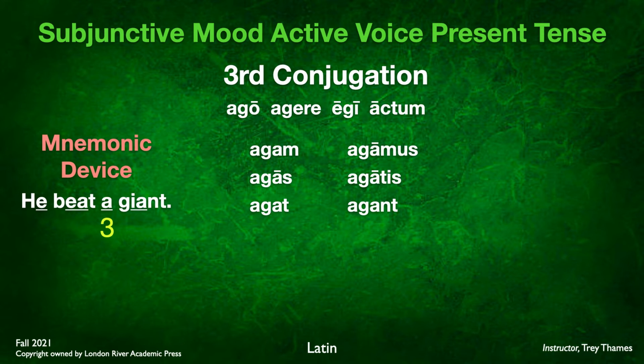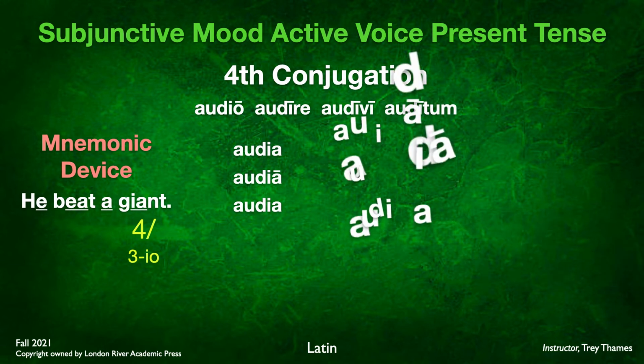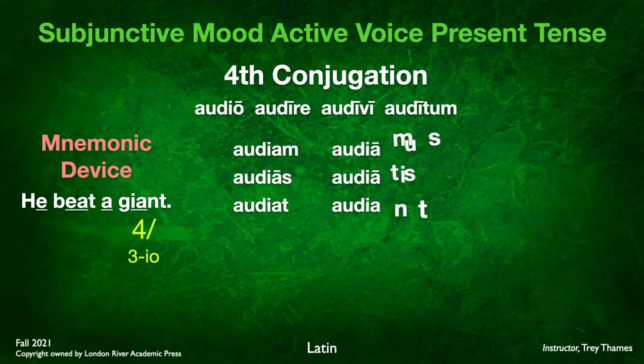All right, let's look at our paradigm verb for fourth conjugation. We have audiō, audīre, audīvī, audītum. And again, because it's a fourth conjugation, we're going to use the IA shift here from the long I to the IA, giant IA. And that will leave us with audia plus our endings. So audiam, audiās, audiat, audiāmus, audiātis, audiant. And again, passive will follow the same pattern, just add the r, ris, tur, mur, minī, ntur.